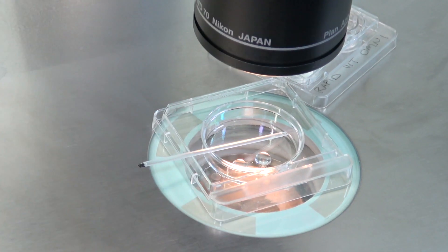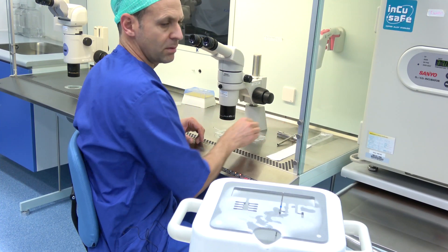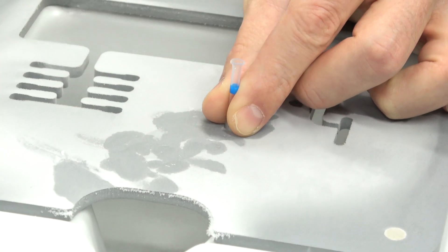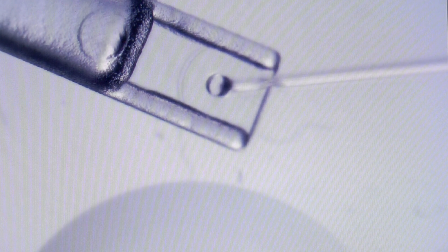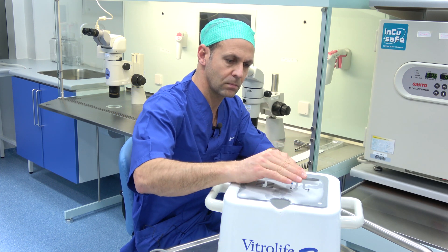The total exposure time from entering the first droplet to vitrification should be between 30 and 45 seconds. Before loading the oocytes and embryos on the RapidEye, remove the metal rod from the Rapid straw and discard. Collect the oocytes or embryos and keep them as close as possible together at the tip of the pipette. Load the oocytes or embryos in the hole of the RapidEye without overfilling or underfilling. Immediately after loading, place the RapidEye in the pre-cooled Rapid straw in the smart box.